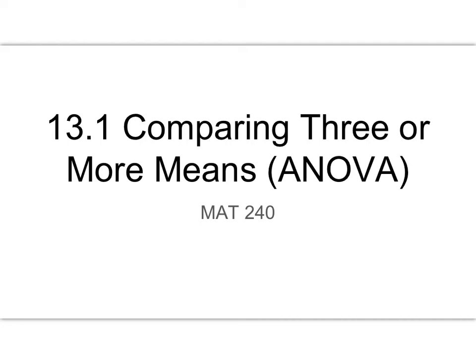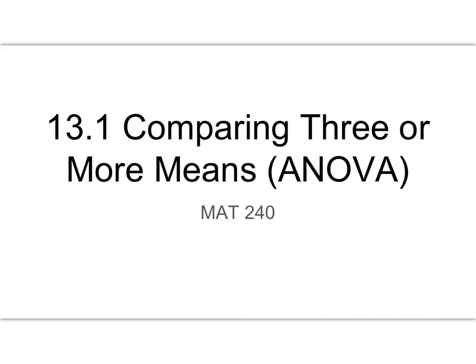Okay, so today's video is about comparing three or more means. We've already looked at the difference between two means, where we checked to see if the difference between two means was equal to 0 or less than 0 or greater than 0. Well, this is a little bit different. I could take my three means, if I had three means to compare.